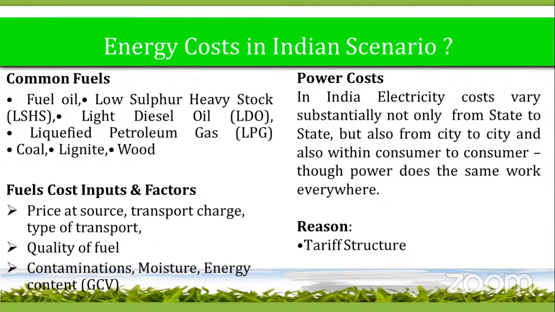About the Indian scenario: we always go with LSHS or LDO when initiating coal firing, according to the startup. Liquefied petroleum gas is not normally utilized in thermal power plants, but it may be used in gas power plants according to the need, maybe as an alternative. Coal and lignite wood.